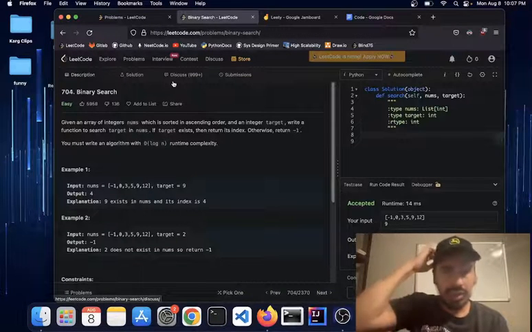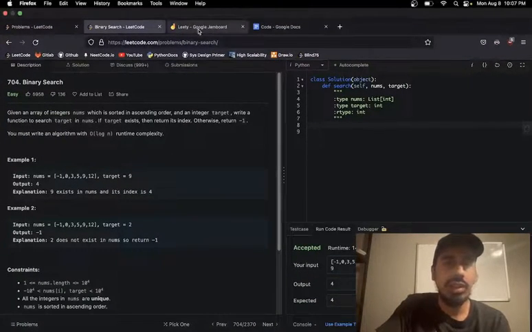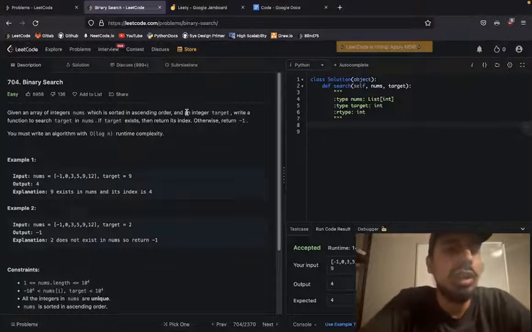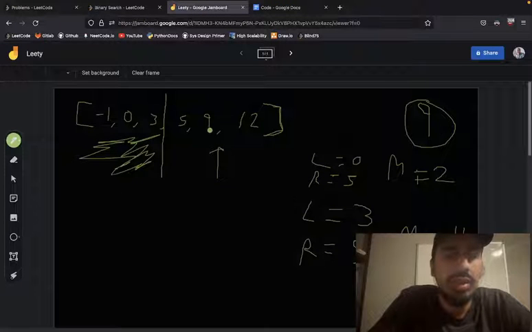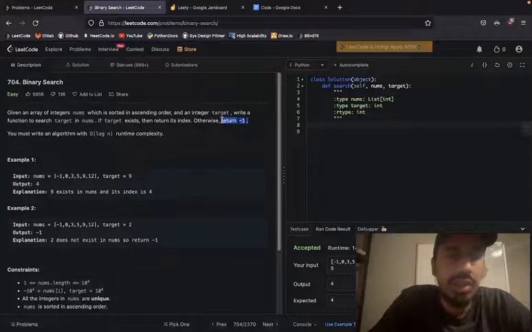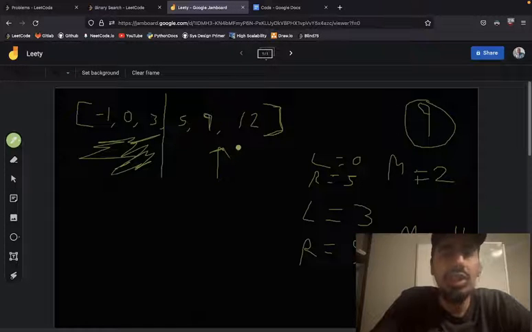So we look at the LeetCode problem here. I just started this video off talking about binary search, but binary search is actually a LeetCode problem. We want to return the actual index of the integer. So we return the index, and here the index is 4. In this case, they want us to return -1 if we never find the target.